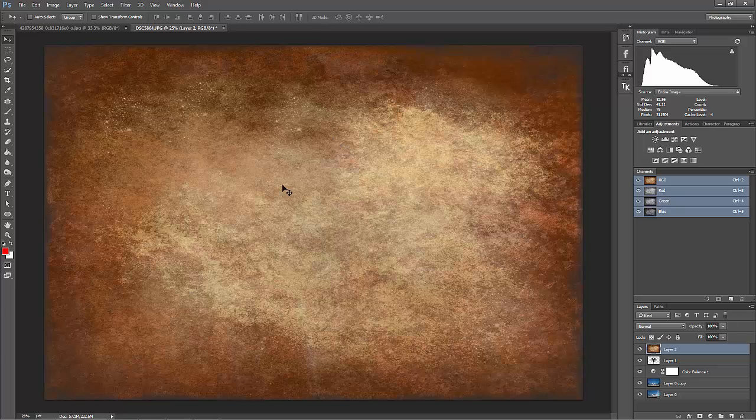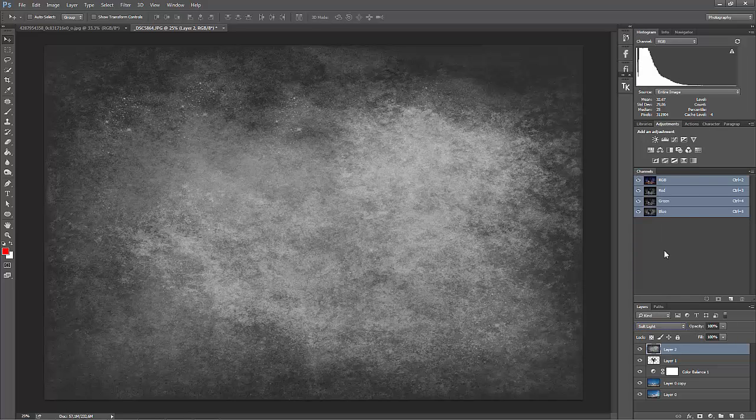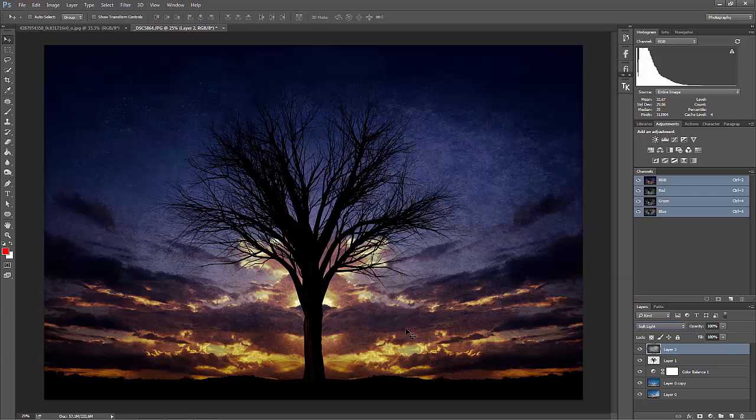I want this texture in black and white, so I'll have it desaturated. I'll hold Ctrl, Shift, and press the letter U, and I have it desaturated. Now I'll change the blend mode from normal to soft light. And I have the picture now looking like a painting. I gave it texture, and it looks like an old picture or a painting.